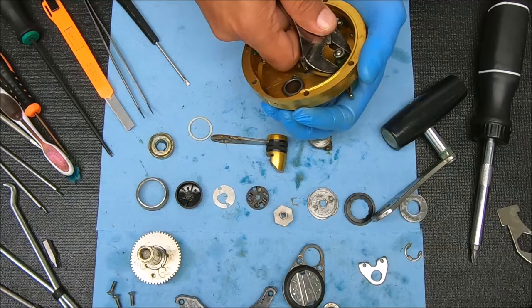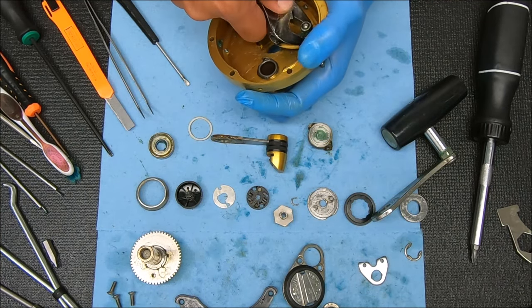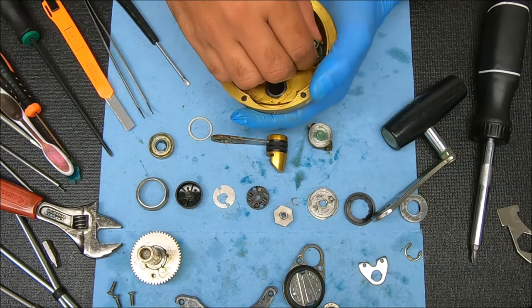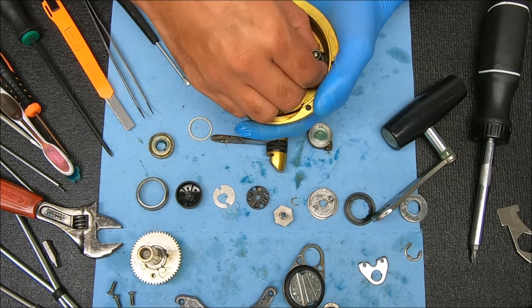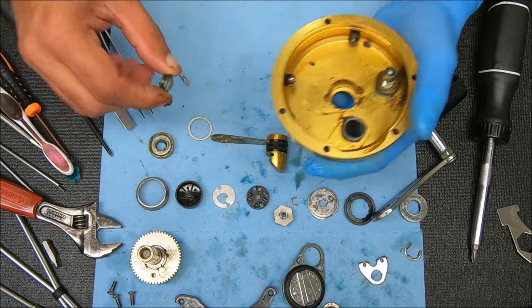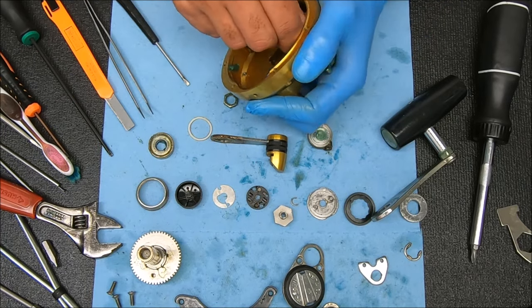So to remove this clicker, we're going to undo that nut that's right there. I'm just going to unscrew it all the way up to the top and then push out to get it out of there. All right, so you have that piece. Push this out.